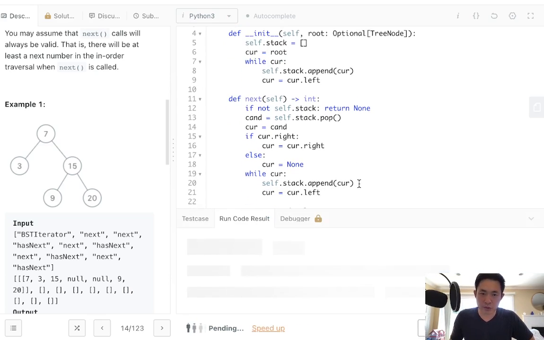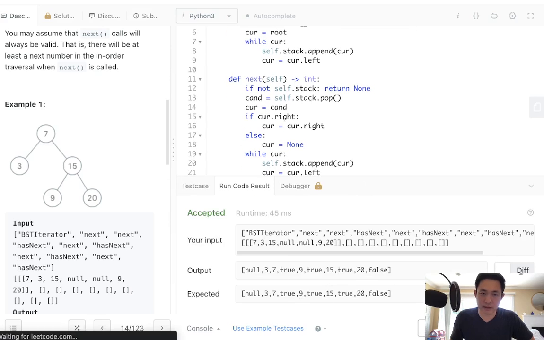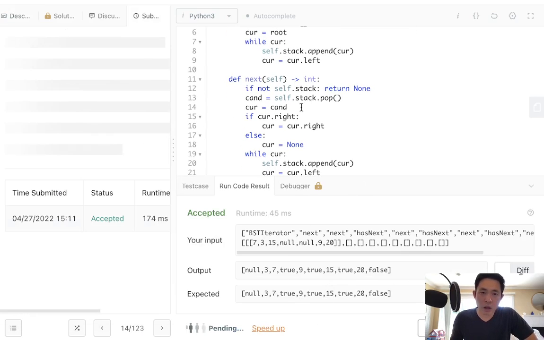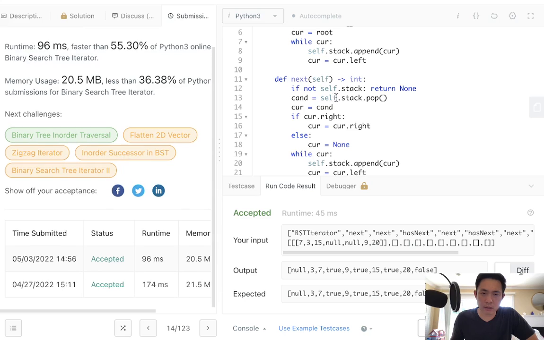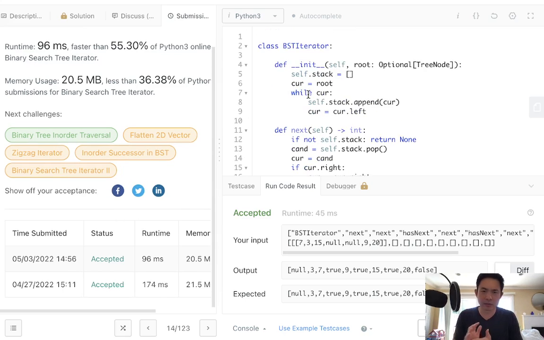All right, so let's make sure this works here. Looks like that is. And there we go. So this is just O of N time complexity. And because of our stack, I suppose it's also O of N space complexity. But yeah, I kind of like this problem because it simulates the recursive stack if you were to do this recursively, and gives you a nice idea of what it looks like. You can certainly just put it into an array and return the index numbers like that. But what's the fun of that, right?